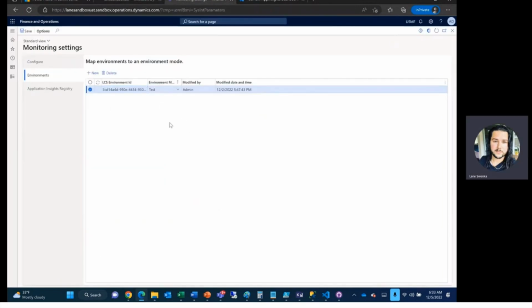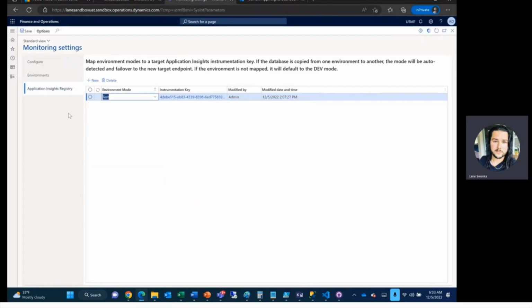Once you have environments set up here, you then can point different environment types, such as a test environment, to what's called an instrumentation key. The instrumentation key comes directly from App Insights within the Azure portal, and this is to be treated just like a password or a secret. Anyone who has the instrumentation key can send telemetry to that target. Doesn't mean that they can read the telemetry that's already captured there, but they could potentially flood your monitoring system with needless telemetry or inadvertently send developer telemetry to a production endpoint, right? So you do want to be careful with this key. However, this is taken from the Azure portal.